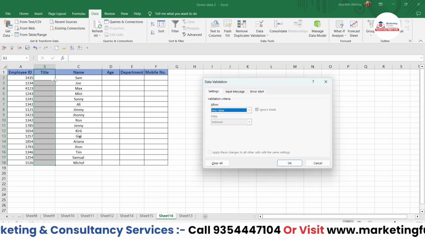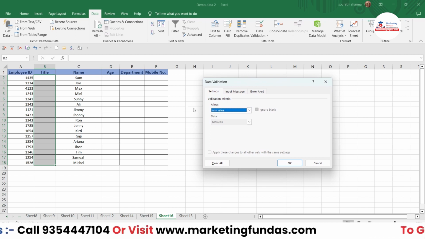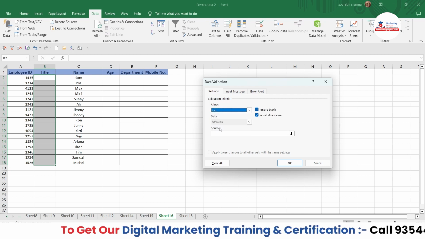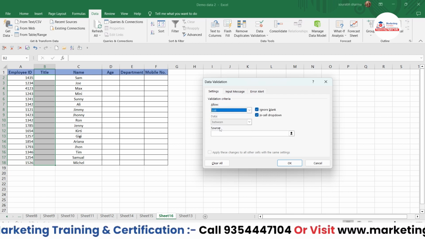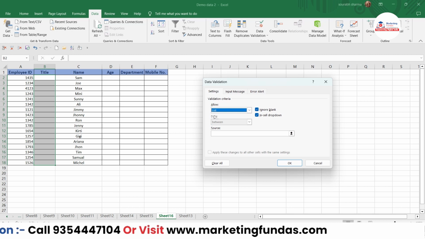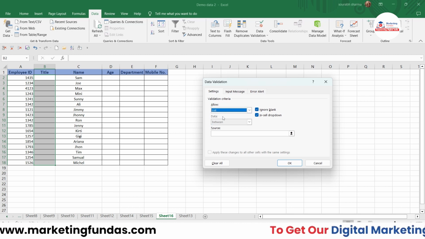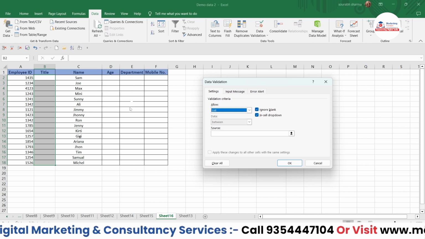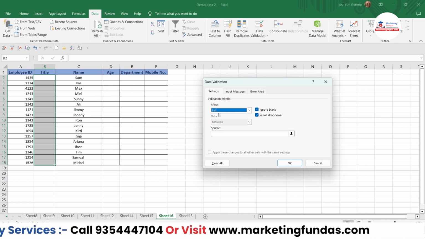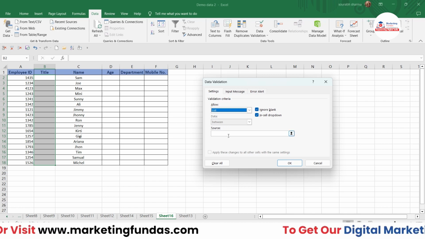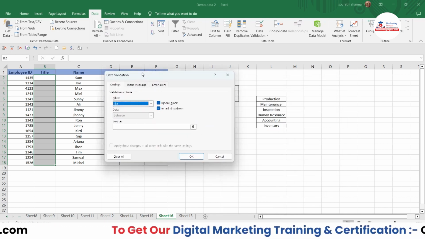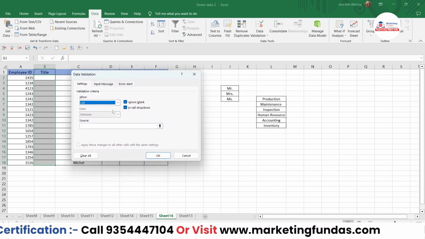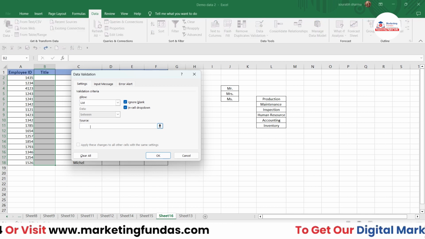And we want to add a little menu or list here so that people can choose from it. So right now we are going to select List in the title section. The Data option is off, but when we apply data validation in these cells, this Data option will be enabled. But if you select a list, then it is not that compulsory. Now you directly have to select the source.